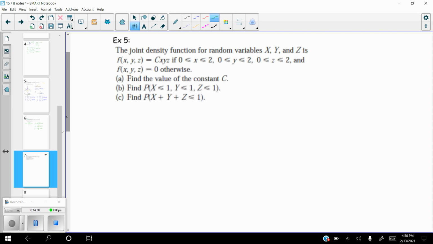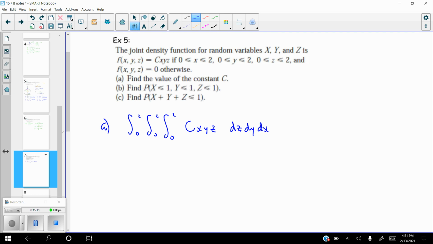That's probably the easiest part, because in order to find the value of the constant c, we're going to set up a triple integral. I'm going to take an integral from 0 to 2, 0 to 2, 0 to 2. All bounds are constant, so the order doesn't matter. My joint density function is c x y z, and again, I can do this in any order. I'm just going to do dz, dy, dx. It really makes no difference because all the variables are basically the same type of thing.